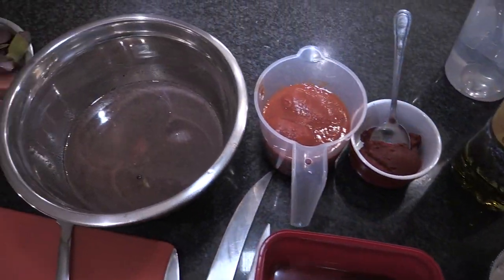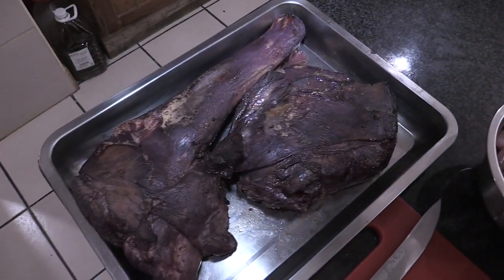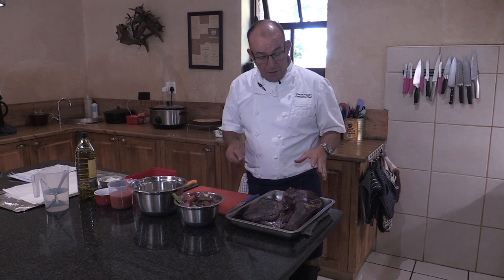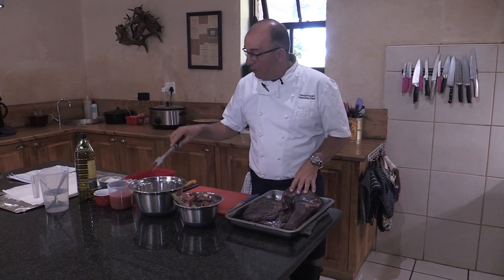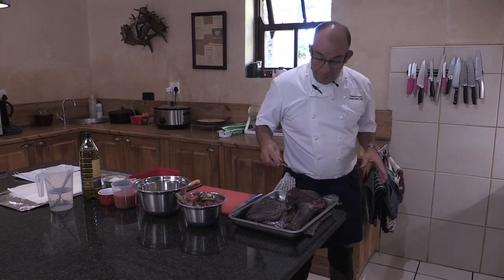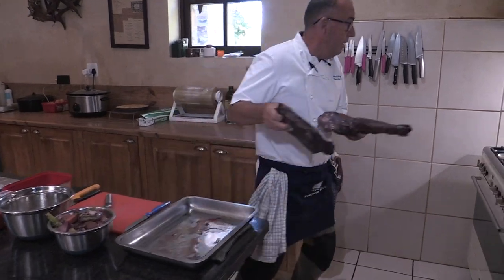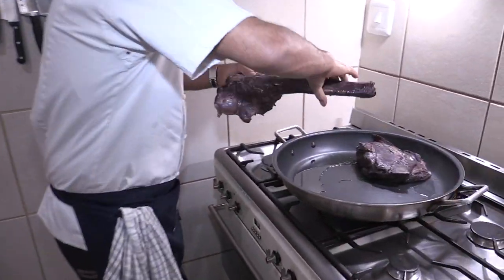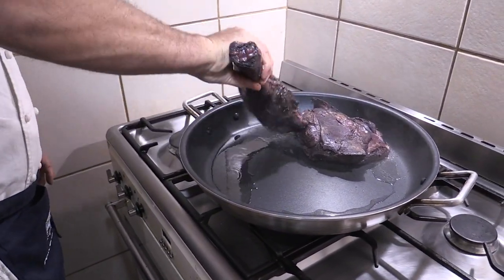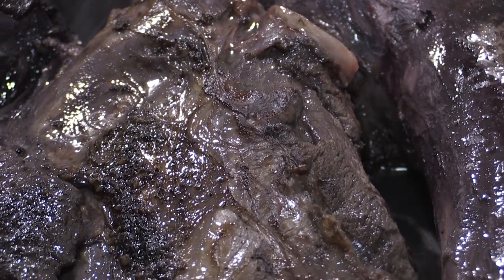You've seen yesterday we marinated the Impala shoulders in red wine with some port, a bit of brandy, so we're going to cook it today. So I've just separated the vegetable, the marinade, we have a bit of tomato paste, a bit of venison stock, and I'm just going to put it in the oven now, but first of all, I'm just going to sear that again. In a really hot pan. You can hear it. Fantastic.